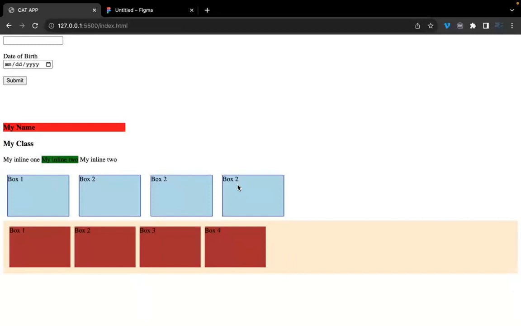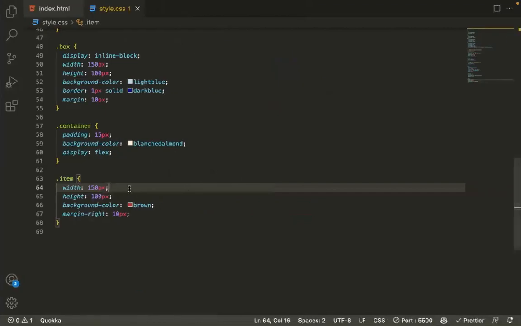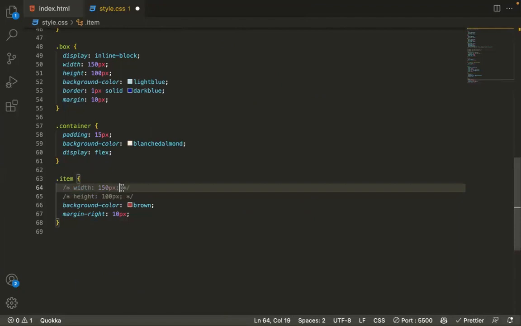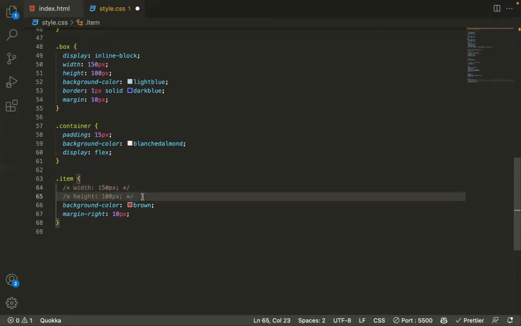Okay, as very, very simple as that. So now we have box 1, box 2, box 3, box 4 inline, and we did not pass inline to them. We just pass flex to the parent, and anything inside of the parent is going to take the inline display property. All right, so let's try something else. Instead of this width, let me comment it out. I hope you still remember how to comment. Just click in front of it, and then press control and forward slash, or command and forward slash. So now, if I save this, let's see what we have.